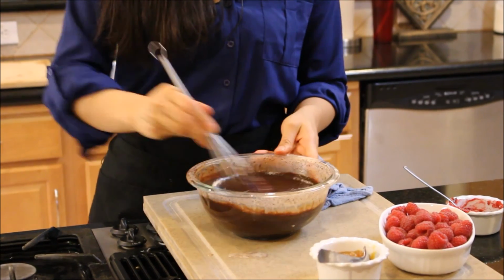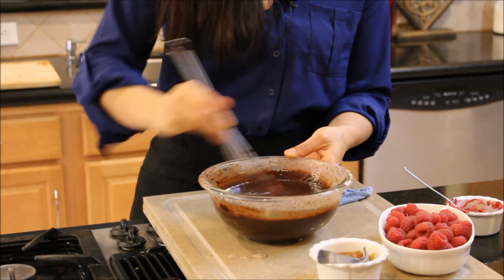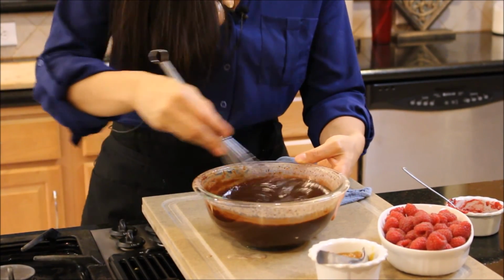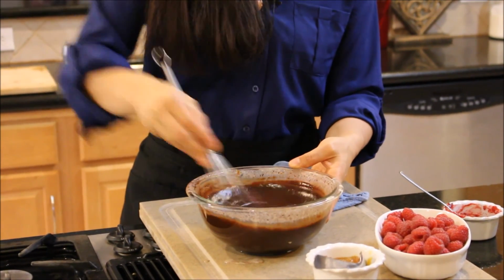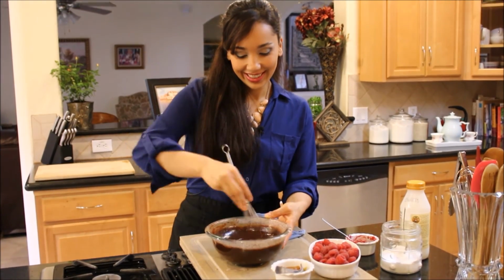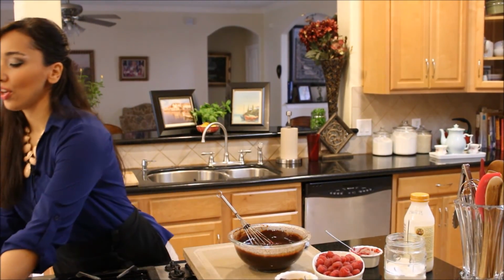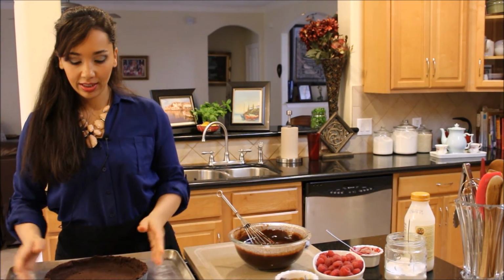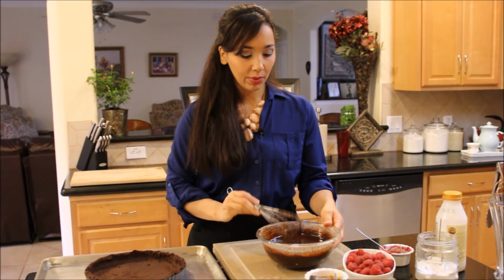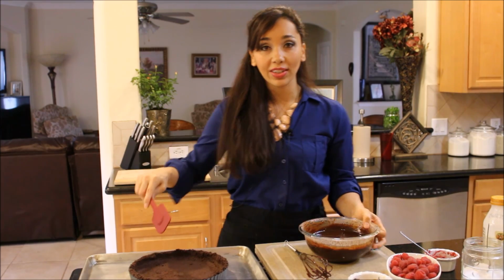a little more until it's all come together. And this smells so good. I'm so tempted to put a spoon in this. All right, this is ready. And our chocolate biscotti crust is nice and cool. What I'm going to do is put this on the side and get my whisk and put all of this goodness in this shell.